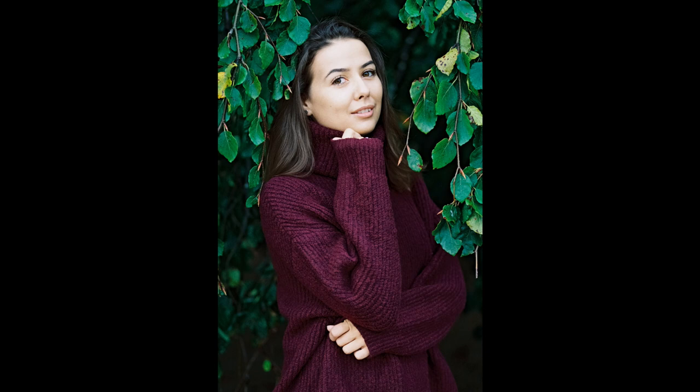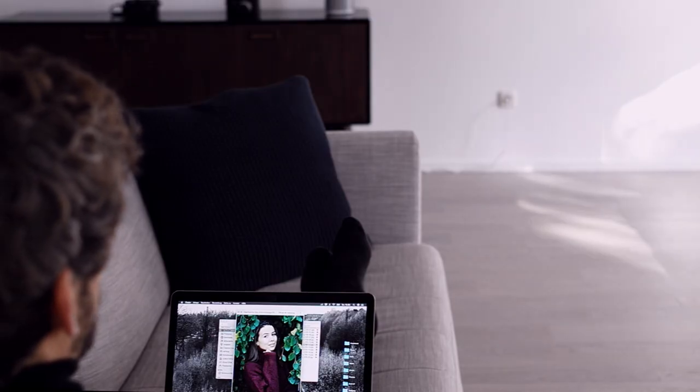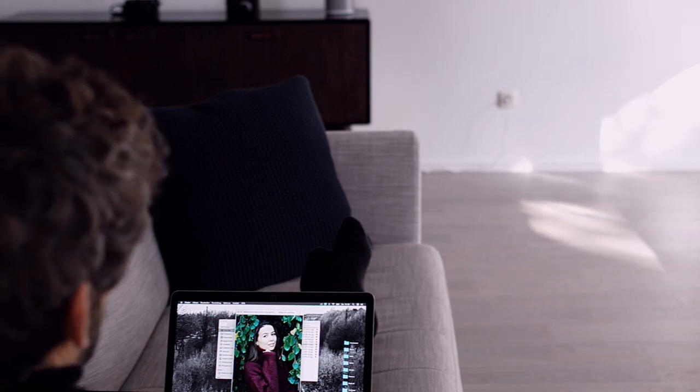Just another shot from the same situation, a little bit different composition. You can see where the light was hitting her and where there was not a lot of light. Even in the shadowy areas, I managed to record quite some detail. In this case, I believe I shot the film at ISO 80. I experimented a little with ISO 100 and ISO 80 because that was what my film lab recommended. You can go for both, but as most color negative films, this film also appreciates getting a little bit of extra light, so it doesn't hurt to shoot it at ISO 80.